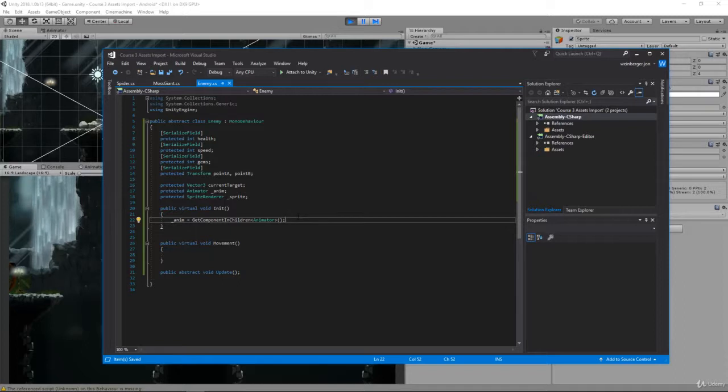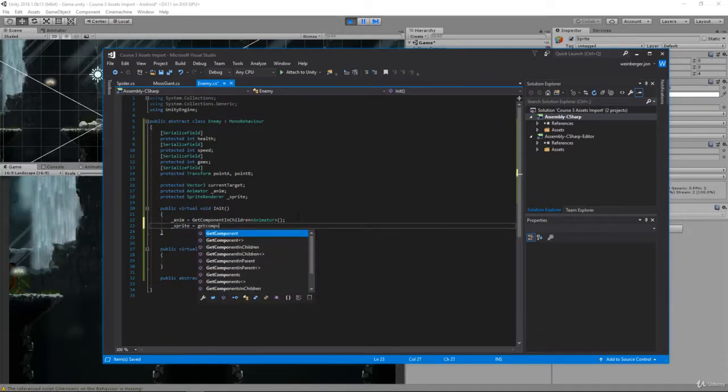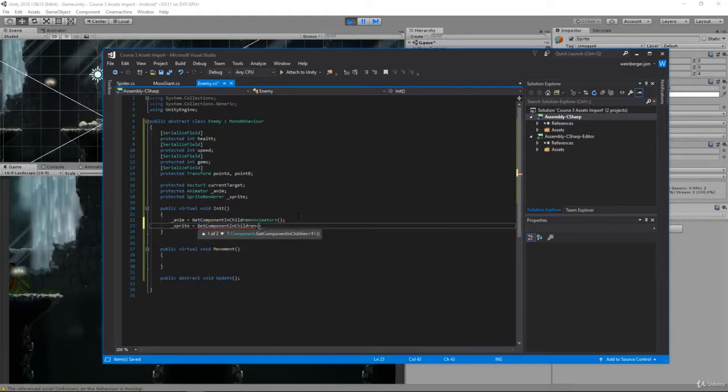We're going to do the exact same thing for the sprite: sprite equals GetComponentInChildren, and we're going to say SpriteRenderer. And there we go. All right, we will now save this.